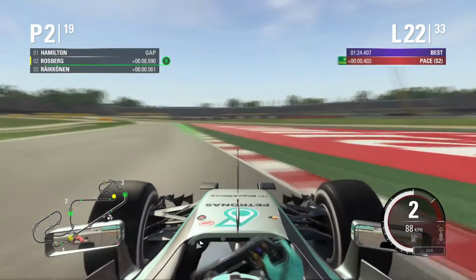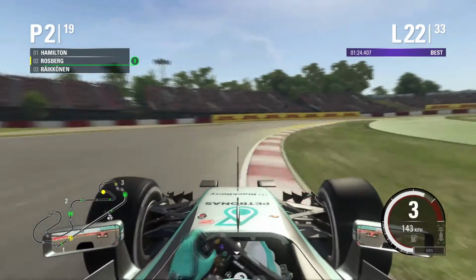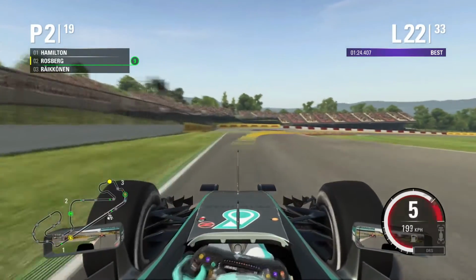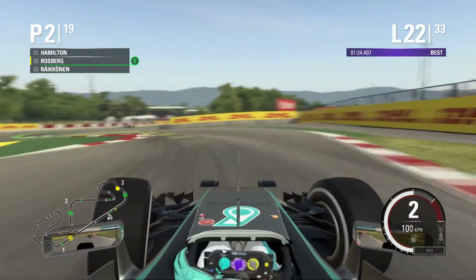Oh no, Kimi Räikkönen's right there. He's back within DRS. I had a little bit of a moment coming out of one of the turns. I can't remember which one. But he is right behind us now as these tyres are really starting to go off, which is making it very difficult. And we're going to get absolutely slaughtered down the straight, I can just tell.